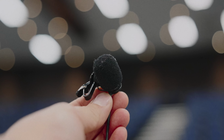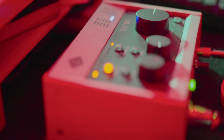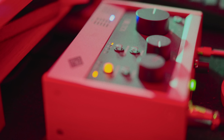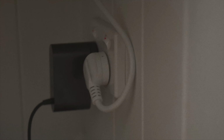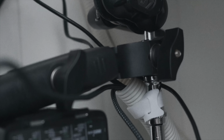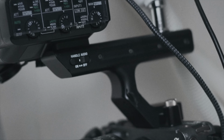You can use a wireless mic, but I personally like to use XLR mics, which does mean I need an audio interface that accepts XLR cables. This is why having a power outlet in the closet is handy. I can plug in my laptop and power the audio interface while the meeting or class is going, or if your camera has an XLR adapter like my Sony FX3, then you can plug the mic directly into that.